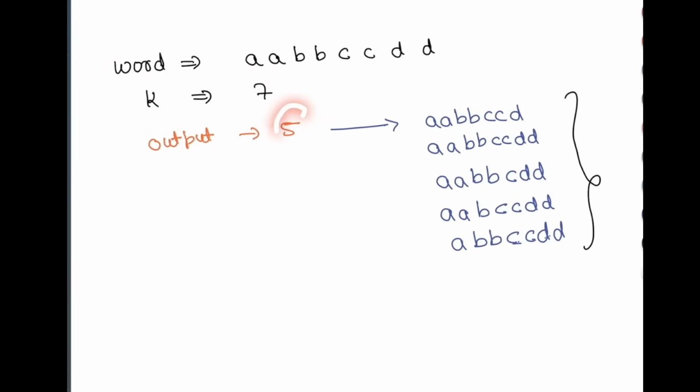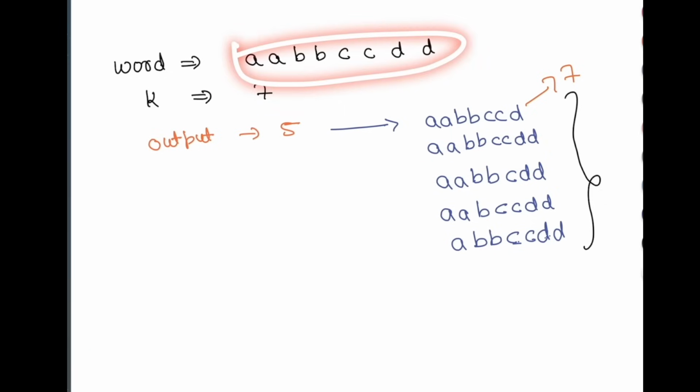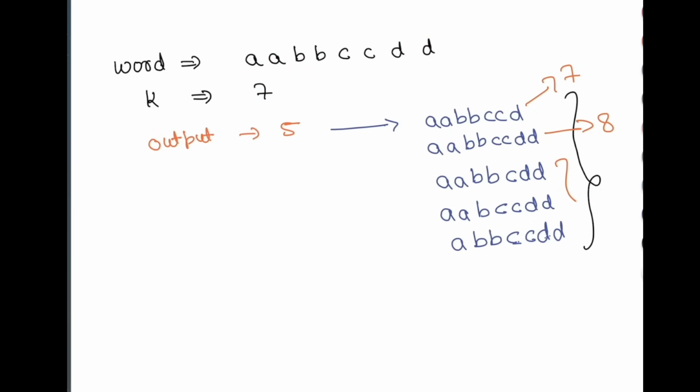It means that there are 5 possible strings of length at least 7 which Alice was actually trying to type. For this input, the word could be aa, then bb, then cc, and then maybe just a single d, and she long pressed and typed the d 2 times. So that's one possibility, of length 7. Maybe there is another possibility, of length 1, 2, 3, 4, 5, 6, 7, 8. So this k is the at least value. The length of the string can be more than 7 or equal to 7 but not less than 7, right? So this is of length 8, and maybe she was actually trying to type this. That's a possibility. All these strings of length 7 are other possible strings which she was trying to type.